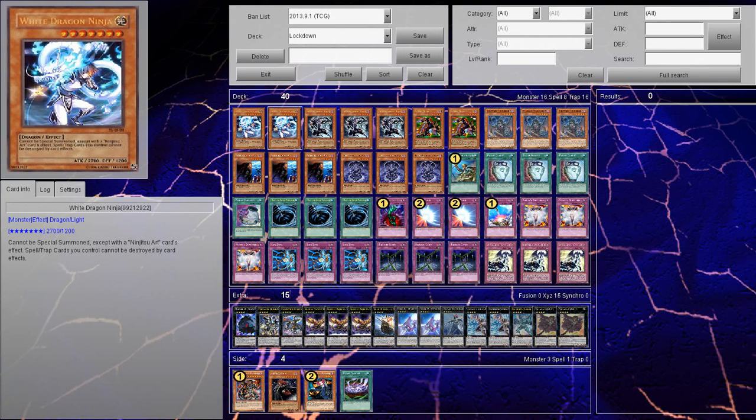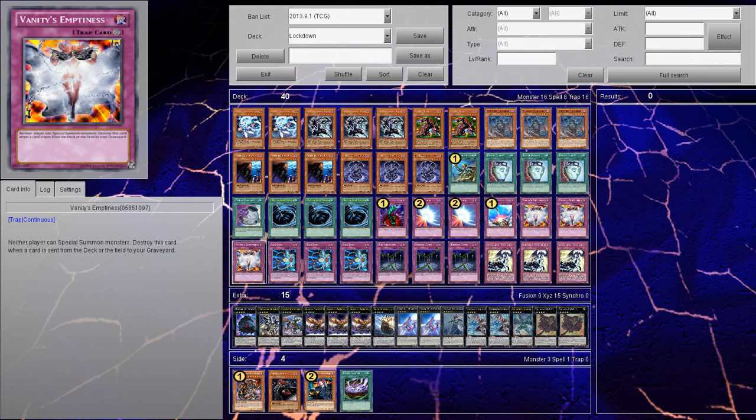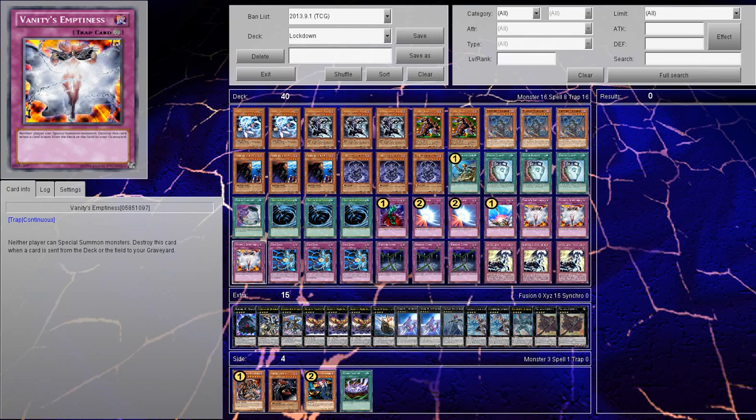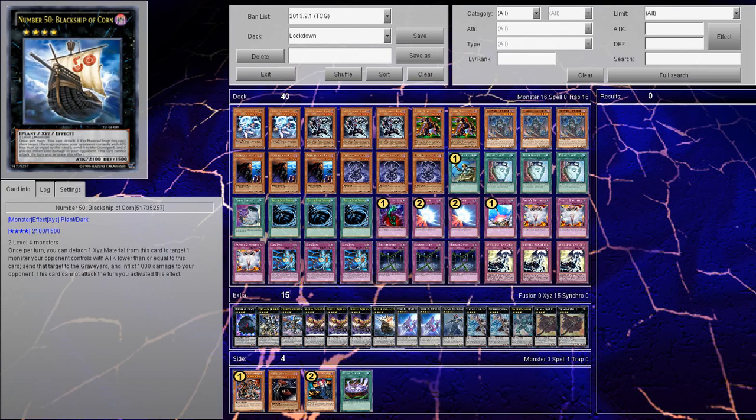So it's just like having White Dragon Ninja out with just a tiny bit less attack. And instead of it being a regular monster, it's an XYZ. And then if you have a Vanity's Emptiness down, the next turn you can use this effect again. And now you effectively have the same exact combo where Vanity's Emptiness also can't be destroyed now, so you're stopping special summons. Even though you already made your special summon for the turn, you're good to go.